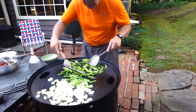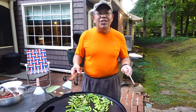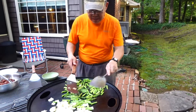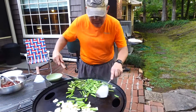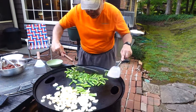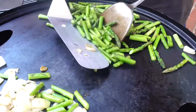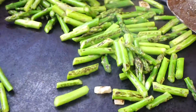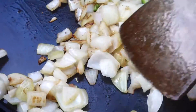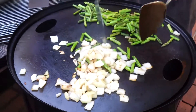I'm going to let this sit for a few minutes. Look at this — can you imagine doing this in your house? Your wife would never let you; you'd make a damn mess. The asparagus is cooking — they're browning up nicely here, just the way we want. I don't like my vegetables raw. You can see the onions — oh my goodness gracious, pretty sure I'm going to mix this all in. This thing is hot.